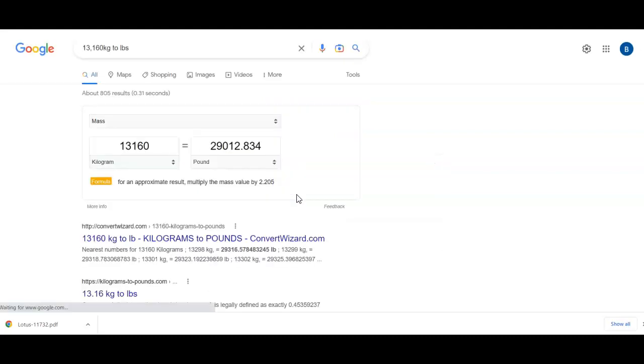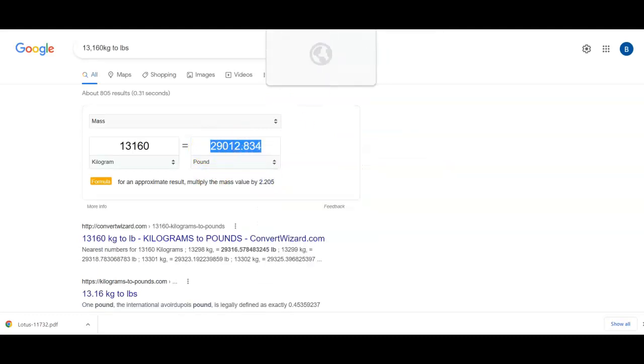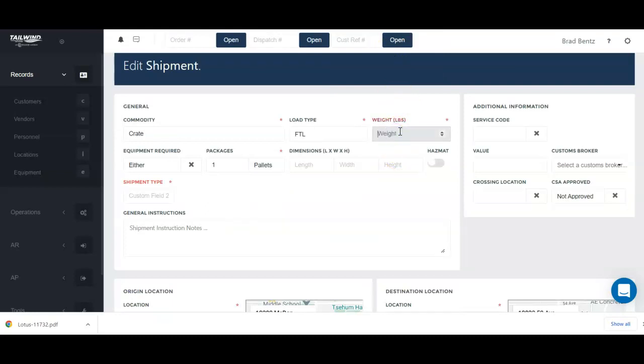Okay, so we just need to convert it. Okay, so I can cut and paste that. Put that in our order. Okay, so that's how many pounds. We can put in the so that is our DIMS there. One more time, we will put in the shipment type combo.